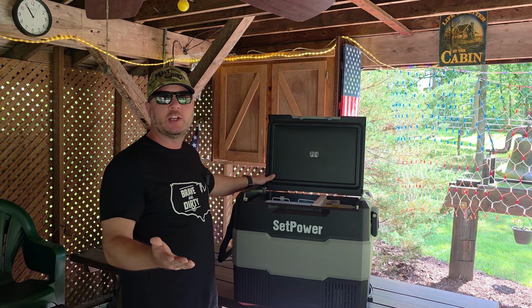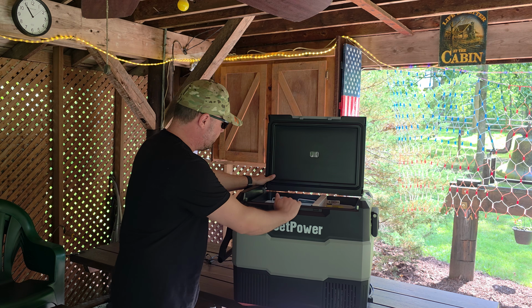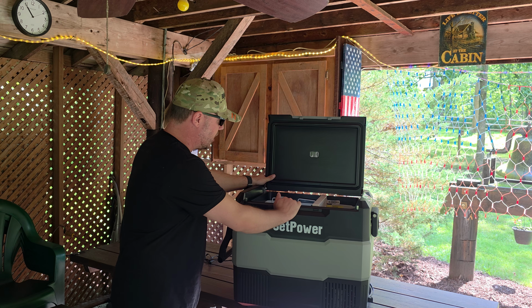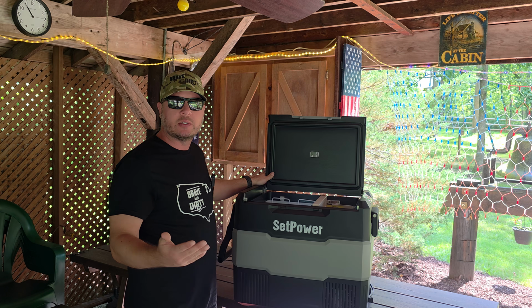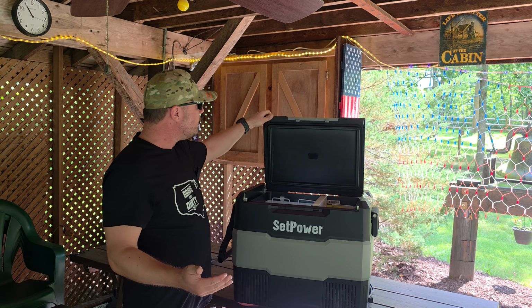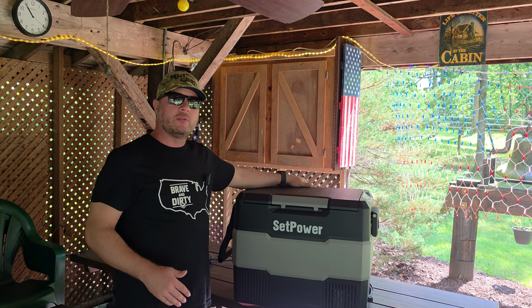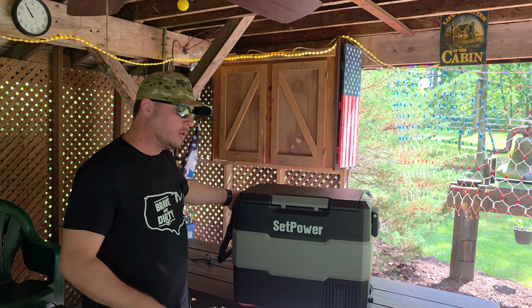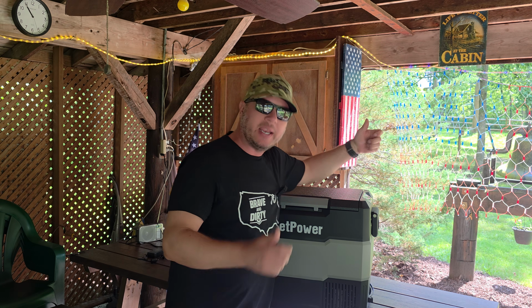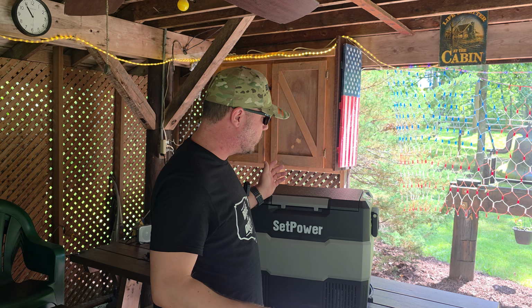Instead of having to pack your Yeti cooler full of ice, you've got this that can do the job, just about as good as far as space goes as those things can. It does have a reversible top, so you can open it from either side, left or right. It also has carry handles on both sides, so if you want to pick it up and lug it into your vehicle, you can do that as well.